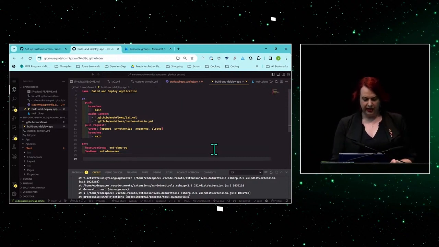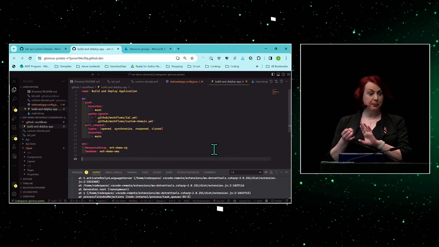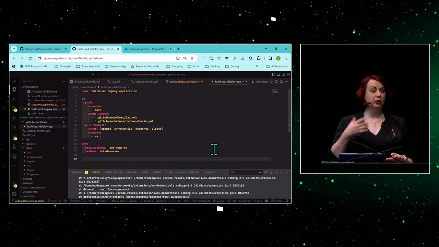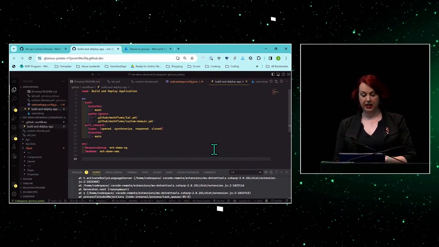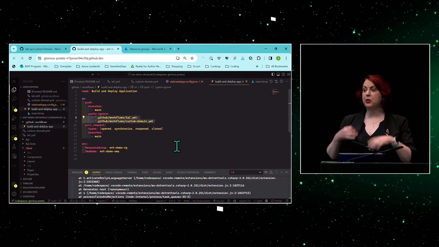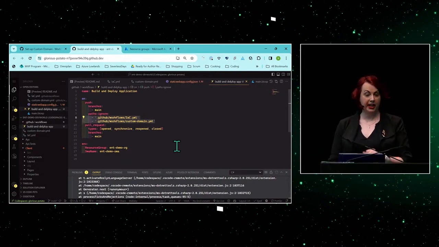So we are now having an automatic trigger. So if we push to the main branch, we're going to run our deploy. If we are making a pull request, then we're also going to run this job to either make our staging environment or to clean it up. The only change from the default one for the trigger is when we change our infrastructure as code or custom domain, we don't want to rerun this pipeline, so we're going to exclude those.